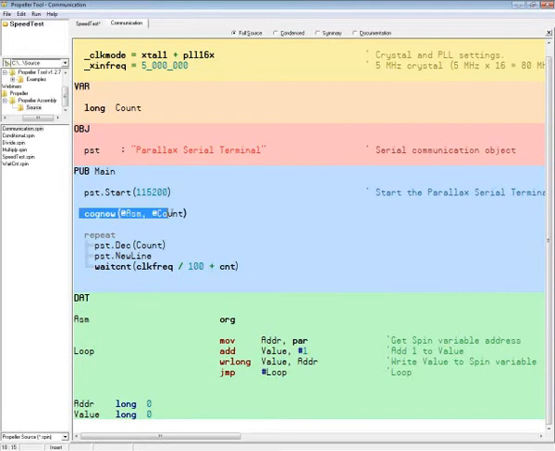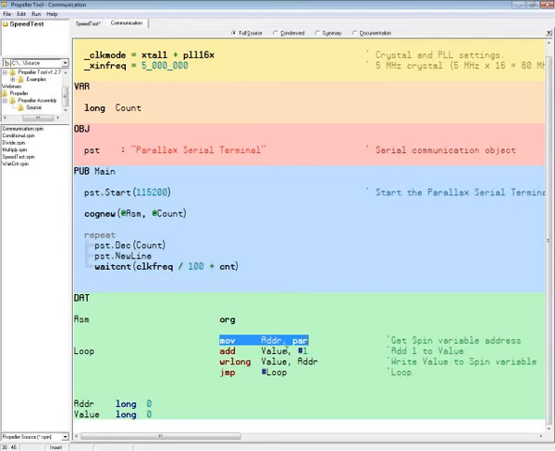So if you take a look, this is going to launch this assembly code right here. The very first instruction that I have here is a move address comma par. Again, what this does is it takes whatever is in the par register, which stands for parameter, by the way, the parameter register, and copies it into this address register, which I've defined down at the bottom as an initialized value that's equal to 0.